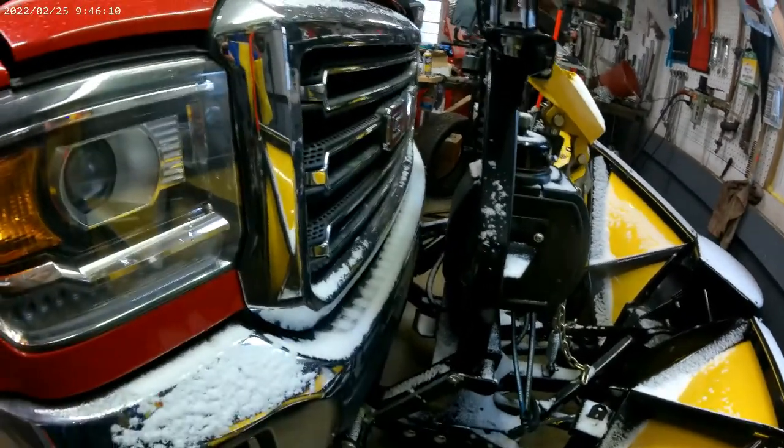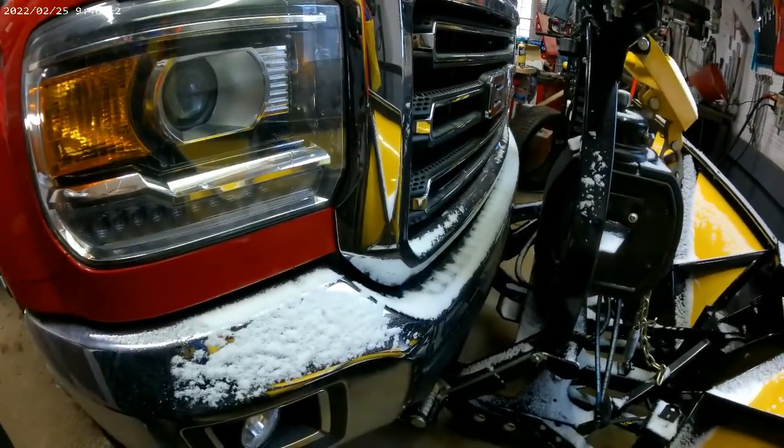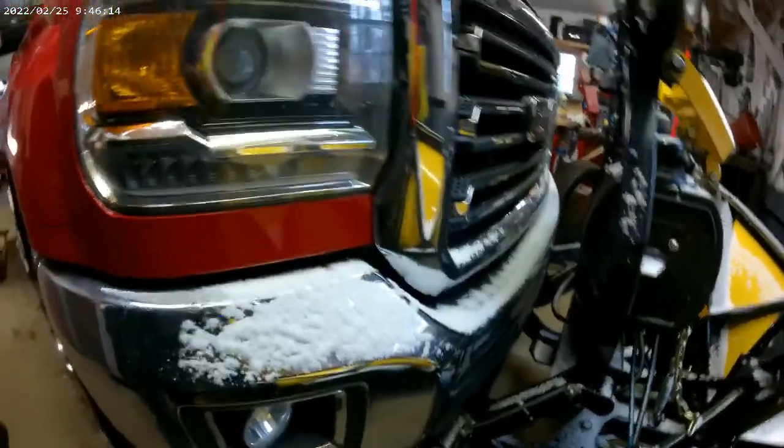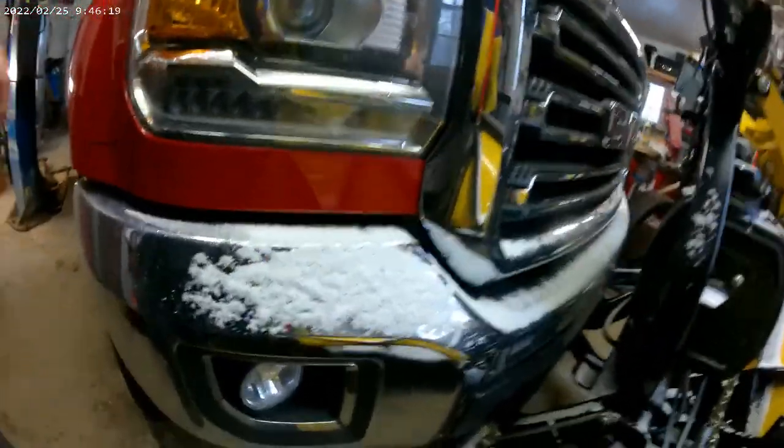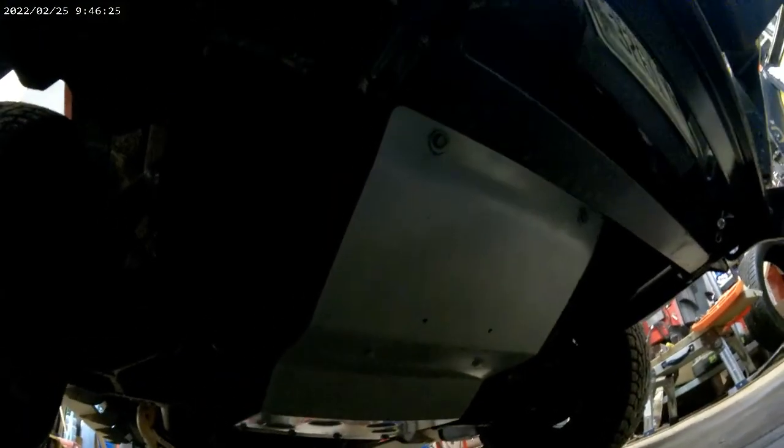Another thing I've added to this truck is a plate steel skid plate underneath. The factory front one is plastic. And when you start making big piles with the back blade or even the front, you drive over it, you crack that plastic, so there's no snow that's going to be cracking this one.